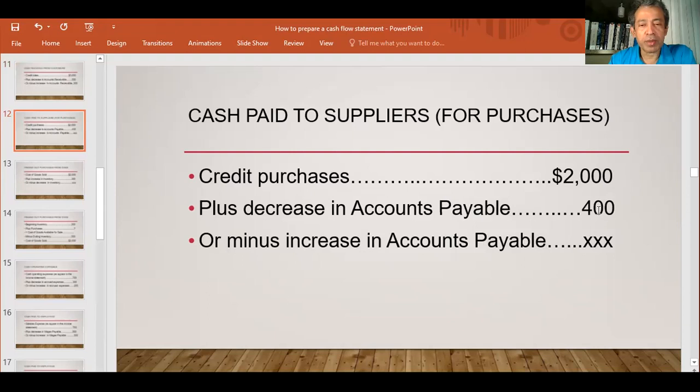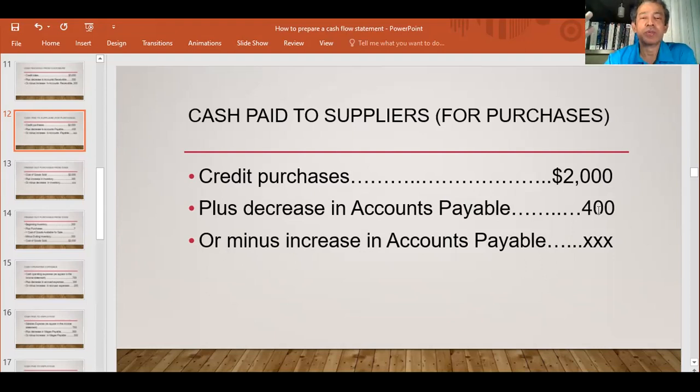You can see we do our credit purchase plus decrease in accounts payable. So this is to find out our amount paid. But where do I find my purchases? This is the cash paid to purchases formula. That's true. My credit purchase, or if cash or credit is not separately given, then use all purchases. So your purchases of $2,000 plus decrease in accounts payable. Decrease in accounts payable is added like in the previous formula, we added decrease. Remember, added decrease in accounts receivable. Now, decrease in accounts payable is added.